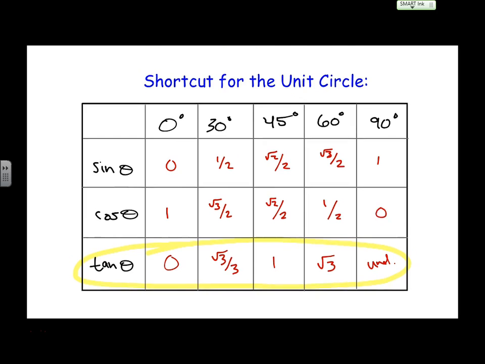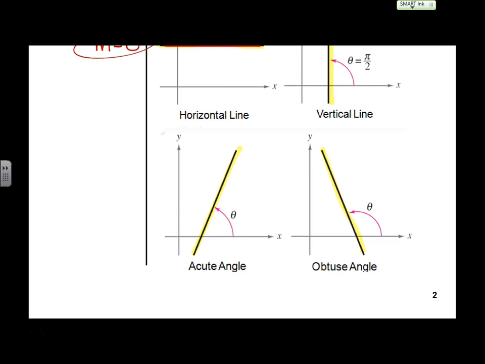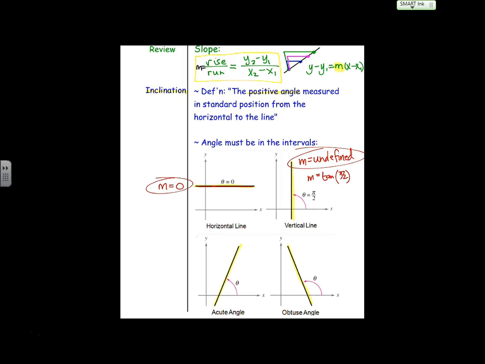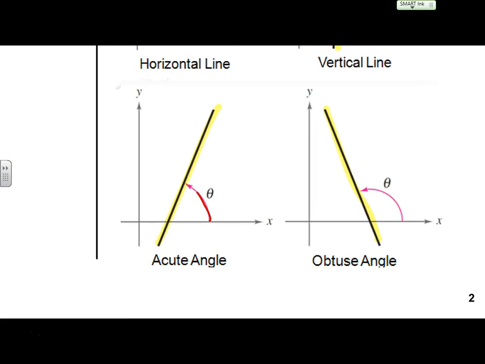Now coming back though, what's going on with these ones? This is where it gets just a little tricky. If you didn't underline up above that word positive, you see the positive angle measured in standard position from the horizontal to the line. There are 2 different ways of getting to this line. One is proper for an angle of inclination, and one is improper. You see why going down is not the right angle to measure? Because according to the definition, inclination will be equal to what kind of angle? The one going down would be what kind of angle? So we're only looking for the positive one.